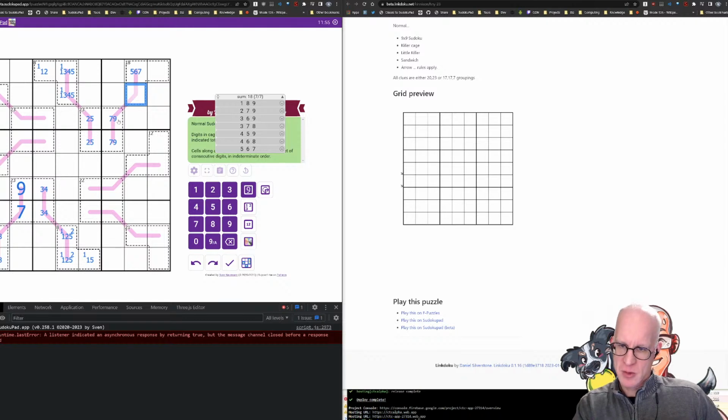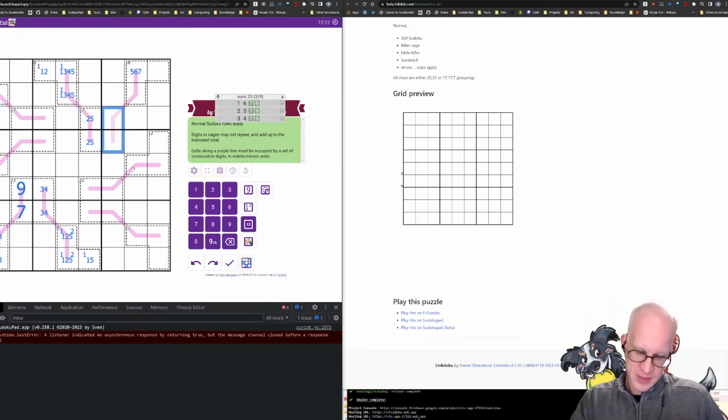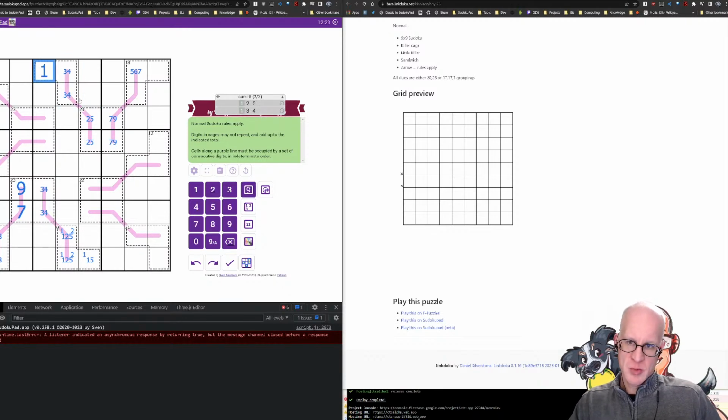Why did I think the 7, 9 doesn't work? Oh, the 7, 9 with the 3, 4 was problematic because then we needed 2, 5 here. But I didn't realize there was a second version of the 2, 5. Sorry, a second version of the 7, 9 that we could do. Let's actually go the other way. If we do 7, 9, we could have 1, 6 here, but that always doesn't work. But 2, 5 works, right? Because we can put the 3, 4 in the middle. So if this is 2, 5, this is 7, 9. So now we need a 3, 4 in the middle here. And then this has to be a 1. And that works against this one. That's fine. This is now the 7, 9.